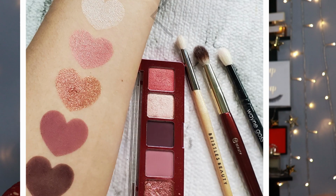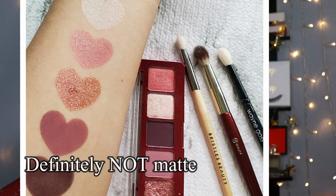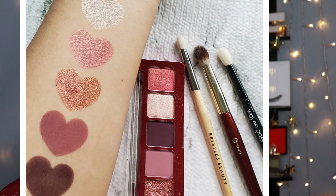So the first shade then is the shade True, and that is going to be a matte icy pastel pink. The next one that I've swatched is the shade Love, and this is a metallic kind of pink. Then I've gone in with the shade You, and that is a mauvey rose gold with a metallic finish. Then I've gone in with the shade R, and that is like a matte, sort of dusty lilac, I guess is how I would describe it. And then the last shade there is a matte deep aubergine purple.